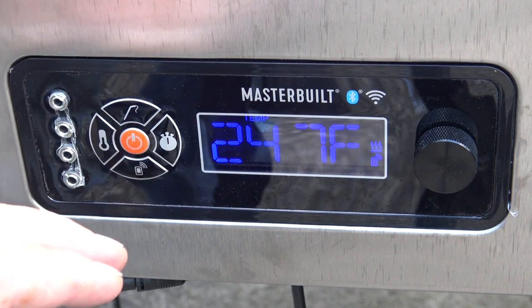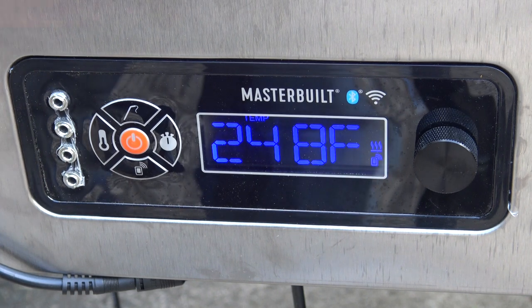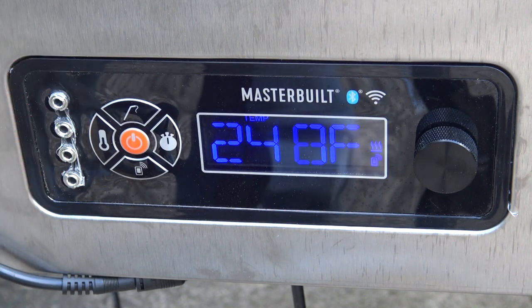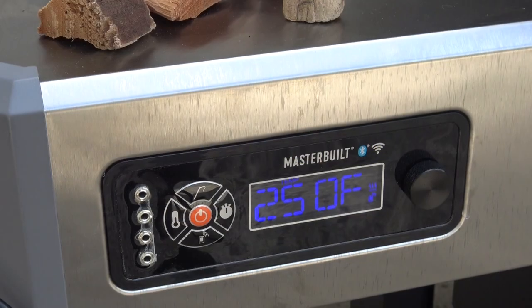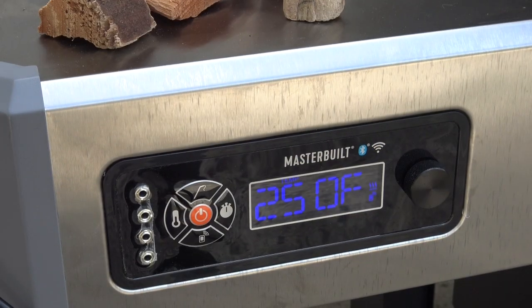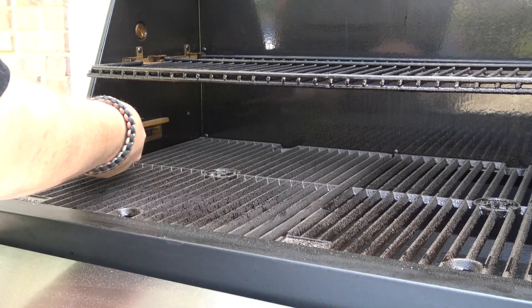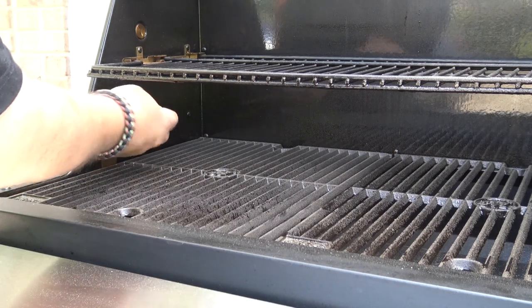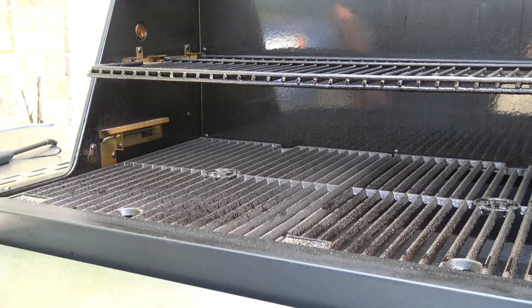Your results may vary based on what kind of charcoal you're using. I just happened to have some briquette charcoal in there, and I believe hardwood lump charcoal will heat up even quicker than that. When this guy gets to temp, the computer holds it there rock solid — this thing won't vary more than a few degrees over or under your set temp. Inside this grill, the pit temperature is measured right here. The thermometer for the grill is underneath that grill rack and does a perfect job of reading the temperature inside the system.